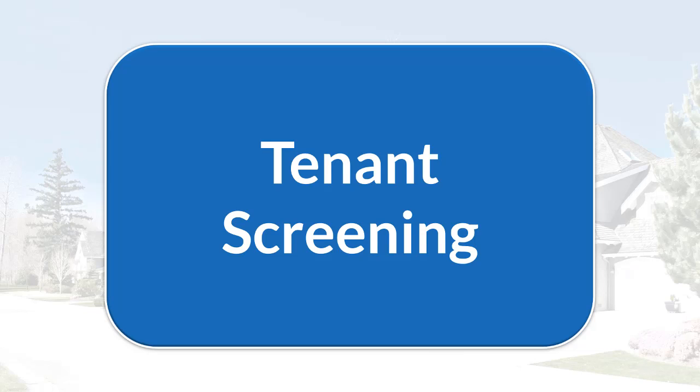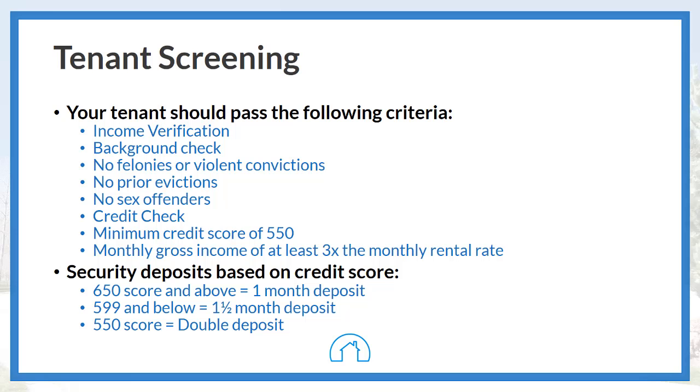So going into that, you got to talk about the tenant screening, right? This is where your risk is, aside from your acquisitions, where obviously you can start yourself off with a lot of risk on the acquisition side. But this tenant screening process is very, very important too, because this is where you can run into trouble.